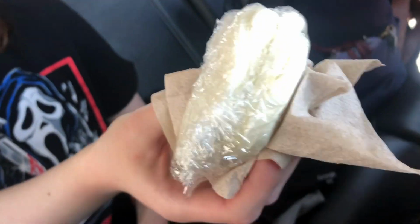We took the cheese off the sandwich. What is this? We took the cheese off your sandwich and they saran wrapped it and gave it to you. I don't know what else this was. Can I have your cheese? That's definitely like, they took the cheese off your sandwich and just saran wrapped it and gave it to you. See if this is cheese, I guess. Yeah, sure. Okay.